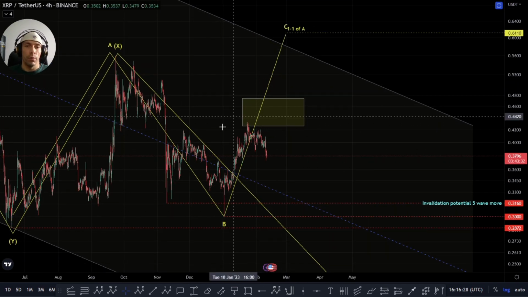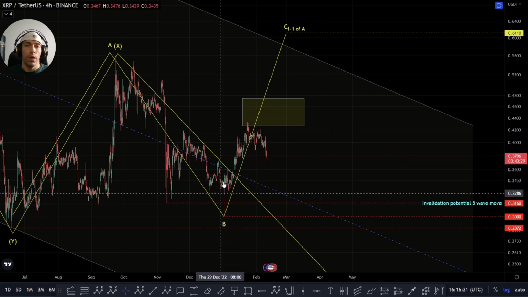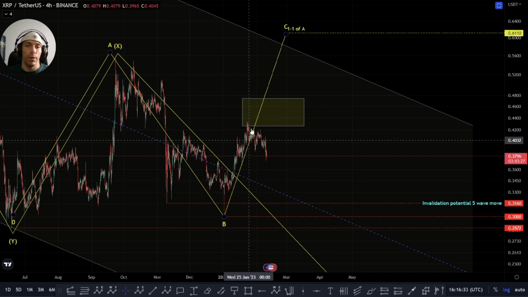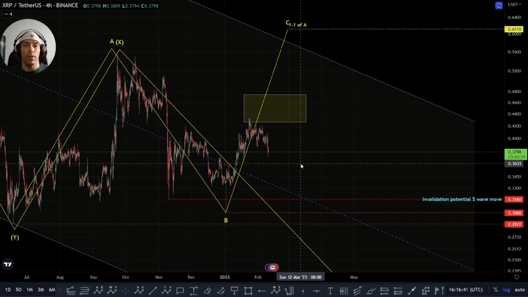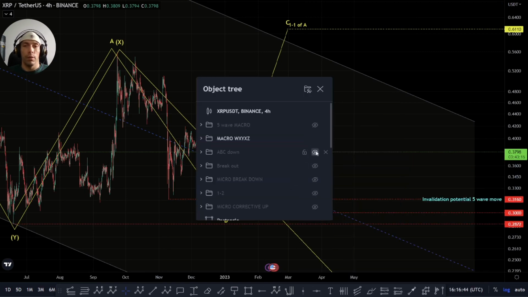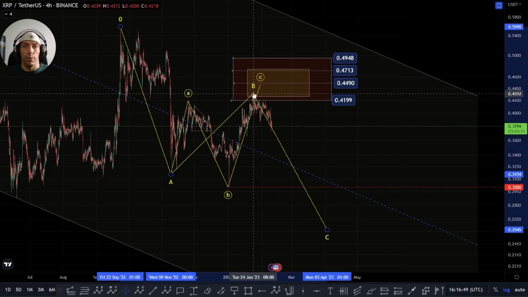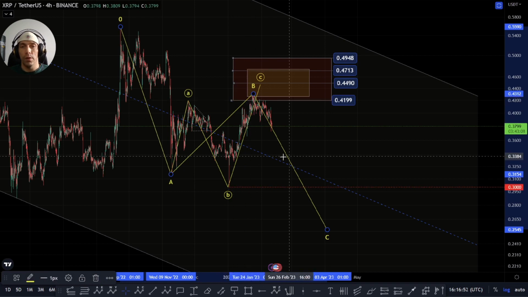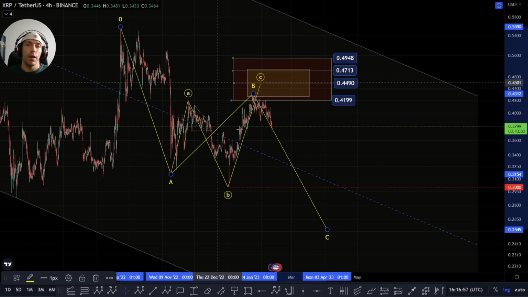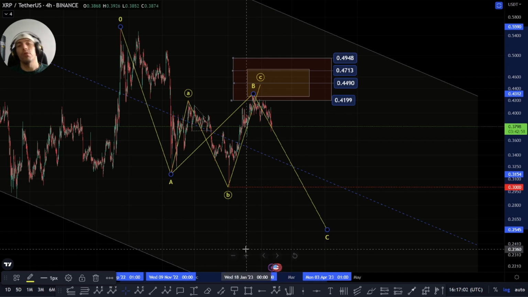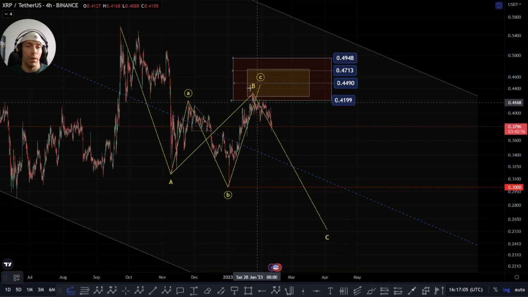So this is still something that's on the cards. The structure here is not great to the upside, to be honest with you. I was looking for this to potentially be a flat. It did come into the zone, so we'll have to see how we react from there. If we actually drop down, take these lows of this 30 cent, then we are looking to drop down towards some of these lower points here. So for as long as we hold this point, and we're going to go over some key support areas, effectively we could still look for that potential to come back up and retest this channel line. So we're going to talk about all these things within the video, so make sure you stay tuned so that you don't miss them out.